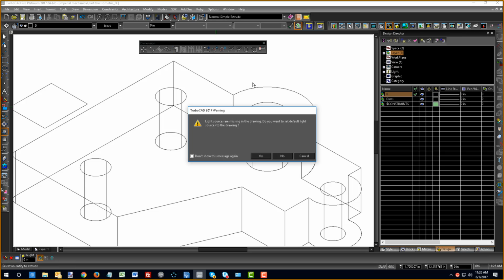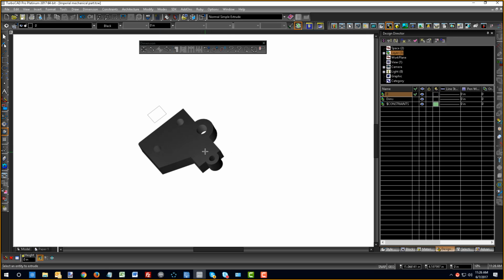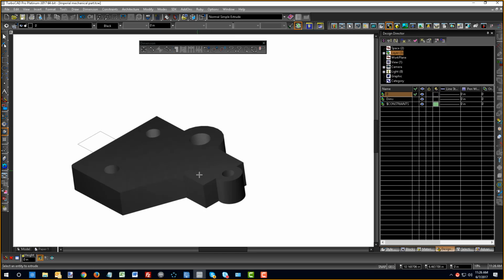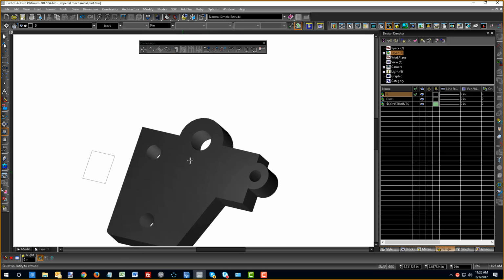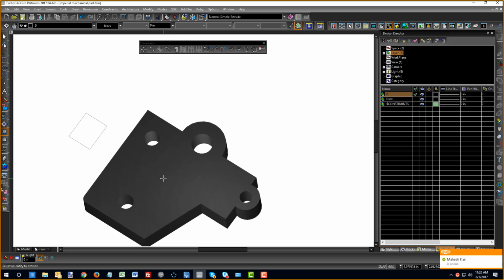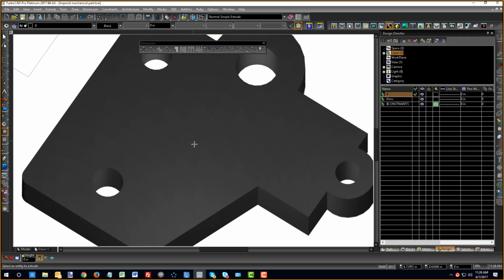And what you'll see when I go to draft mode here is that basically booleans occur from those circles, since they were on the same work plane. The base work plane is the polyline. So that's one of the key differences between Pro and Deluxe: first of all, you've got the ACES solid modeling engine, but the ACES Extrude comes with this compound profile option for much faster modeling.